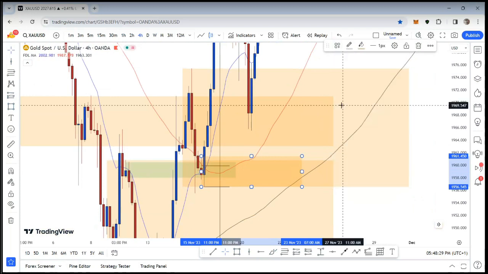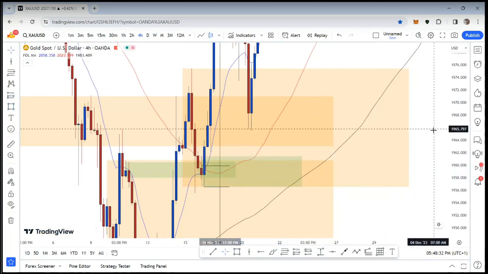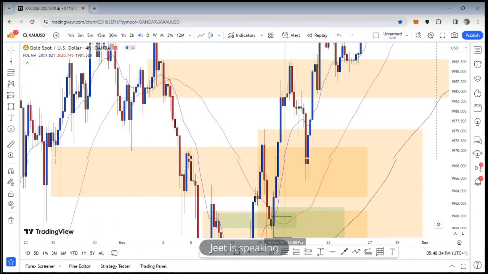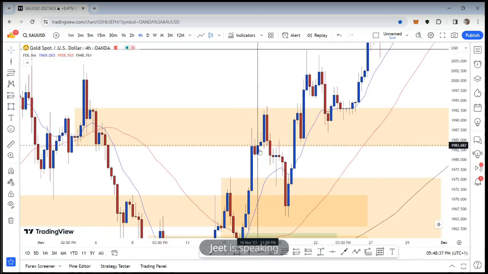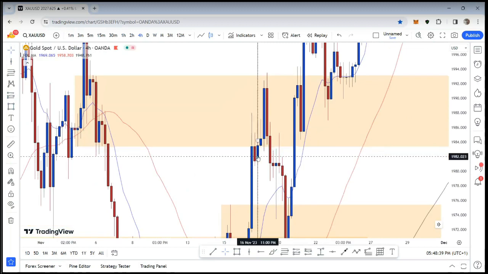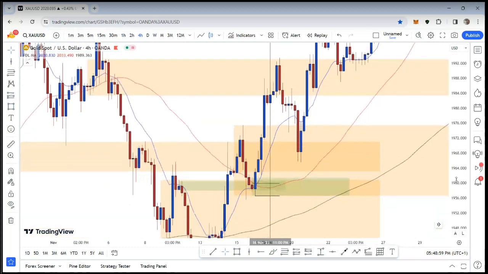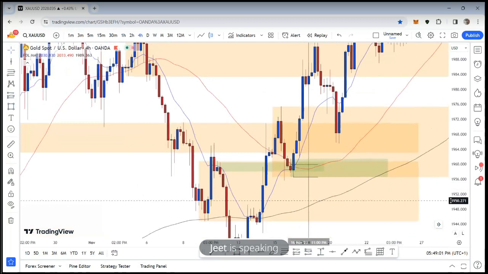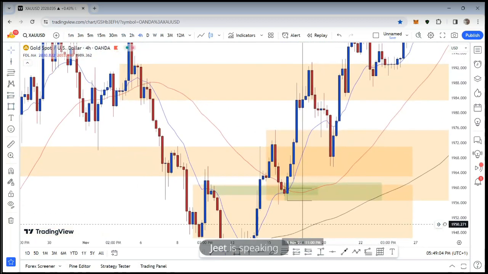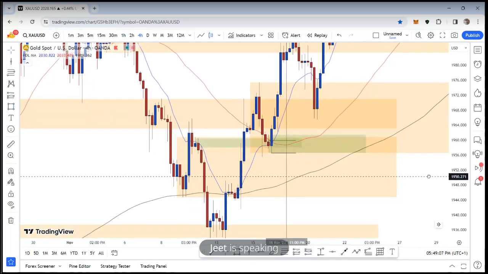Am I correct, guys? Yes, correct, right? Now, eventually, during the process, in fact, this red candle. Now, first of all, what is the structure on 4 hours? Is 4 hours still bearish, or is it now bullish? Look at the entire structure of 4 hours. When I'm talking about structure, the slightest engulfing failed is what I would consider as a structure. The slightest engulfing failed is a structure to me.